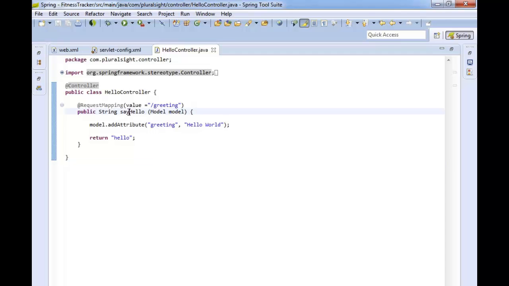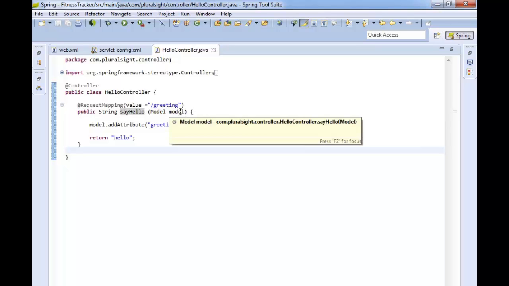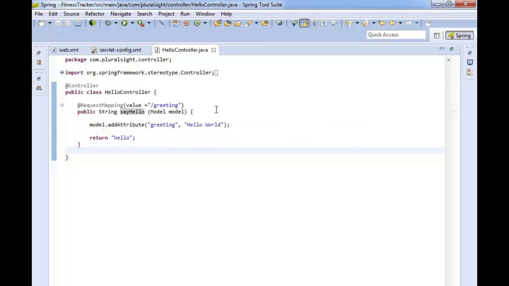Then inside of our method, and our method could be named whatever it wants, we added our model object. Now, if we add that as an incoming parameter, this model object here, and you can see the hover focus going towards it, that will tell it to populate that and return it as part of our request response lifecycle. Inside of our model, we added an attribute for greeting that's going to tie to our JSP page. And then our return, we told it to go to the hello JSP page. So this name right here is the exact tie. It's the key to our JSP pages.